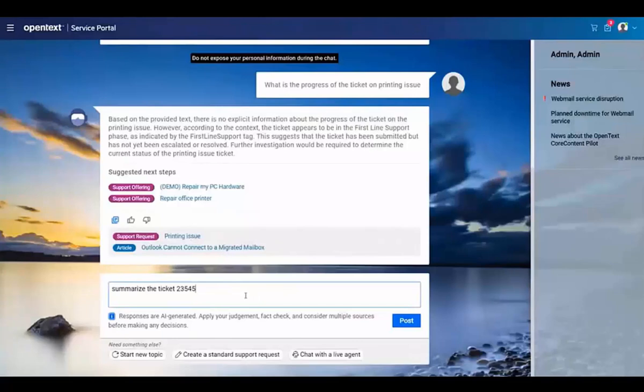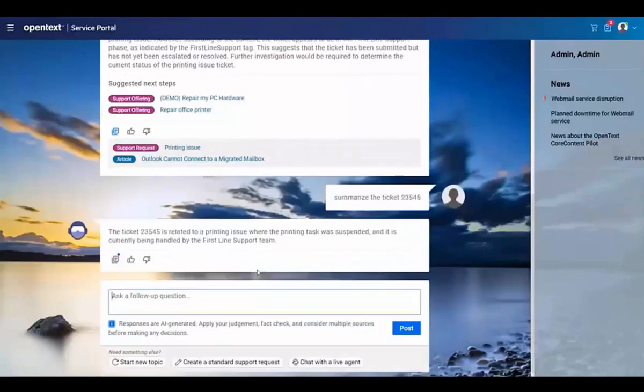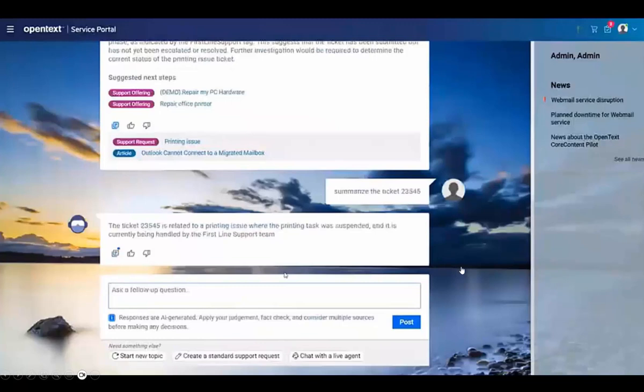That should, hopefully. There we go. All right. So now as an end user in a conversational way, I can start to ask questions about the tickets that I've got and potentially see them and even go to update them from within the Aviator search.